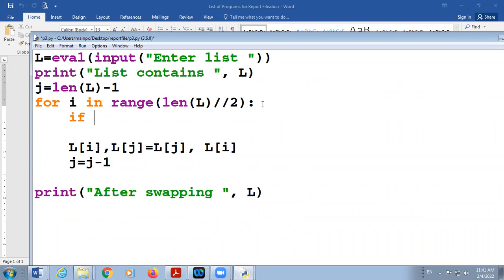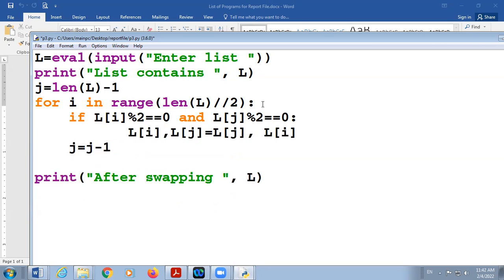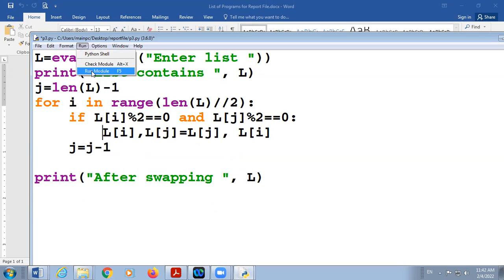If L of i percentage 2 double equal to 0, it means that number is an even number, and L of j percentage 2 double equal to 0, it means now both are even, then you will swap, otherwise you will not swap. Okay, so I am running this program.